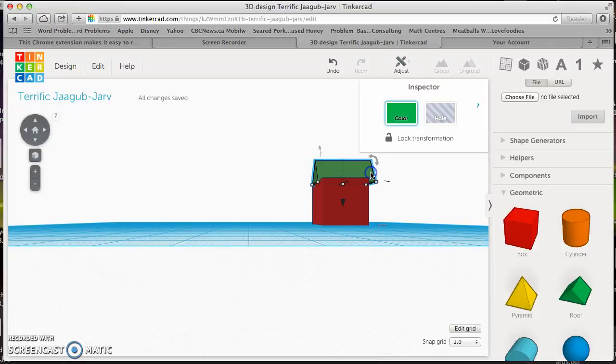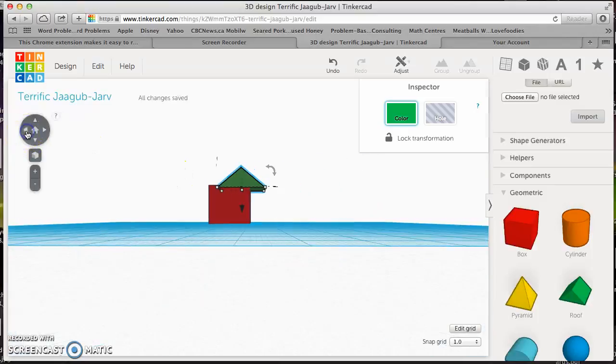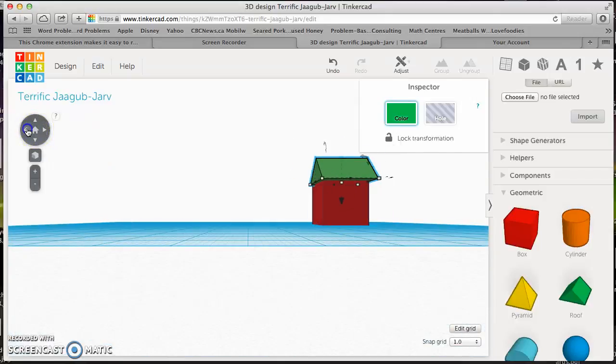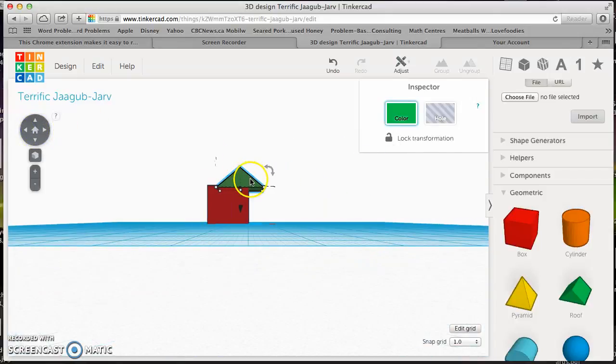You will use the word uh-oh more often than you ever thought possible when dealing with TinkerCad, but it's just when you're manipulating. It's nothing super crazy. It's just trying to make it fit and work. So now if I rotate around my house, I notice that I'm still not lined up, even though it looked not too bad the way I was. So I've shifted from that perspective, so now I'm taking a look at it from the back perspective.